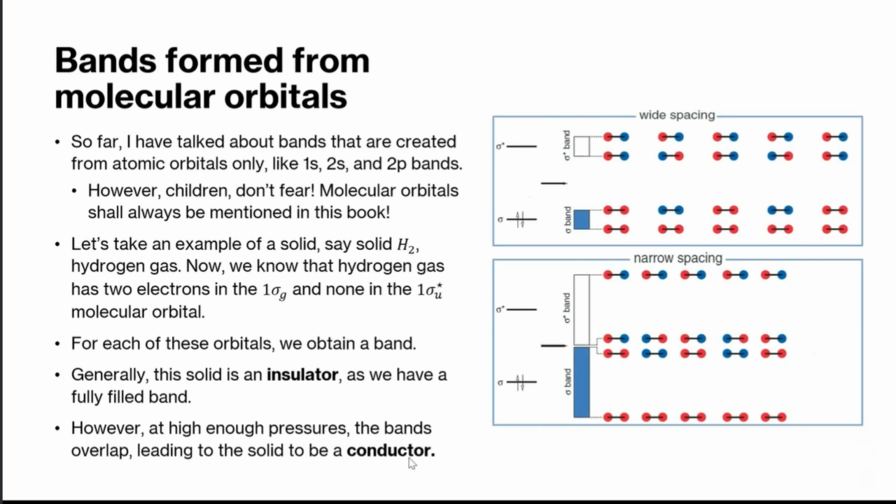In this case, I've actually read this online. It not only can be a conductor, but a superconductor. And we can see from this image, we get that narrow spacing. We still get that gap. And we also get our bonding and anti-bonding crystal orbitals from both sigma bonding and sigma anti-bonding. So that's something I wanted you guys to know.